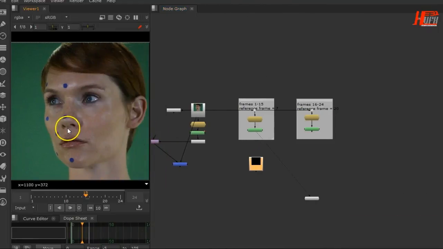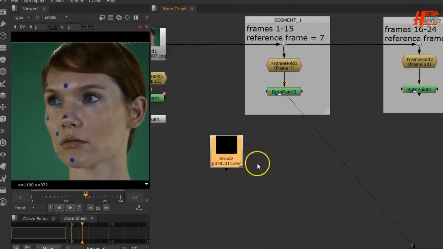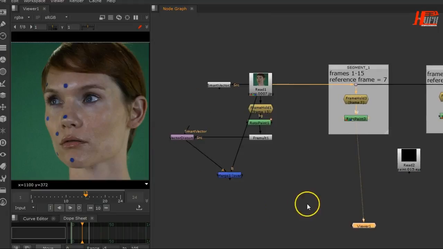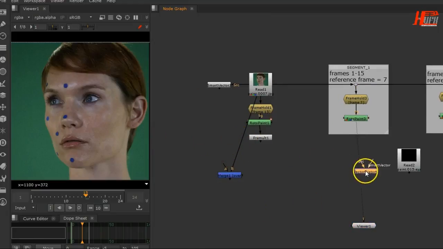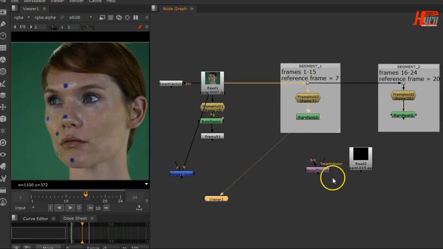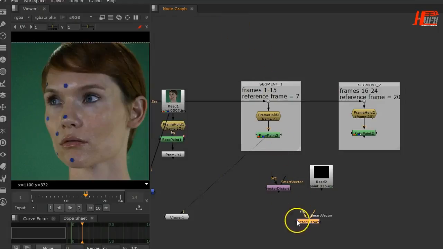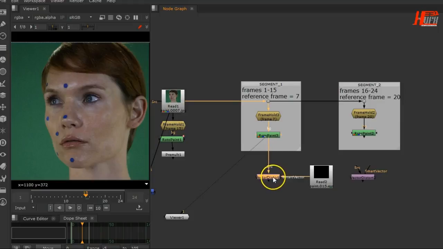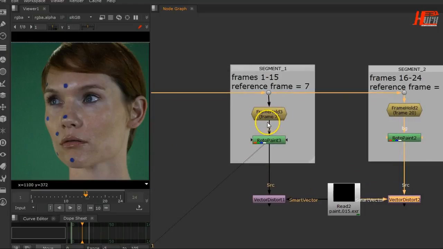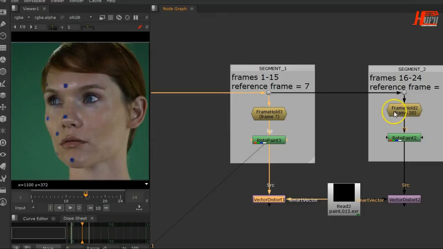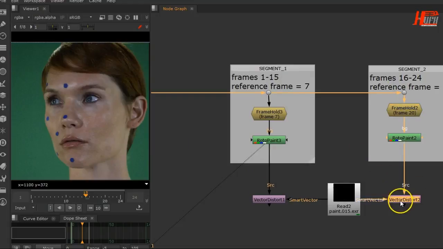I'll go back to take here, let's have a bigger space, and I have my vectors that were rendered to the previous video, okay, as right here, and both of them will use it because both of them have the same motion, the same video, and I need the vector distort, of course, and another copy. Let's have space. Another copy of this vector distort, Control C, Control V. Okay, close this. And now let's connect them. Well, smart vectors and my source video. Smart vectors here. Okay, and my source. And of course, I need to tell them that I have different references, 7, and the other one here 20, so I need to change it into 20.